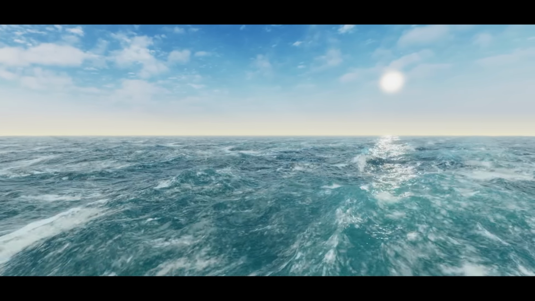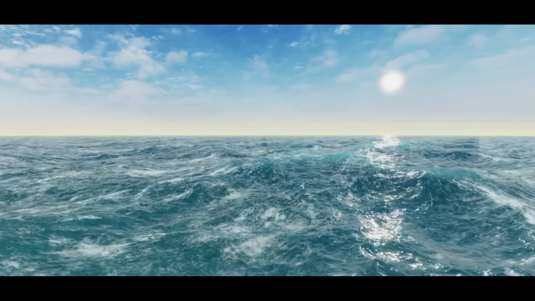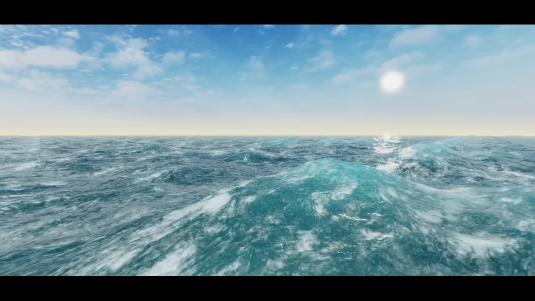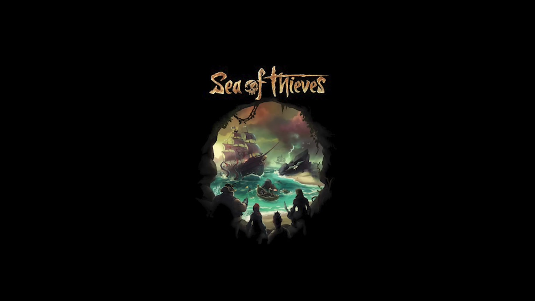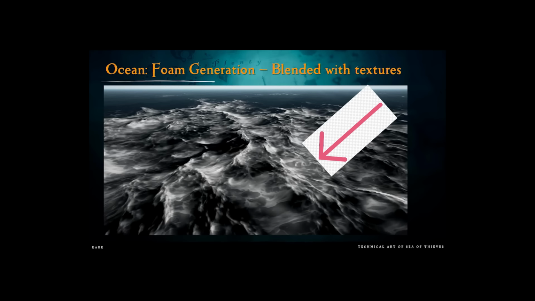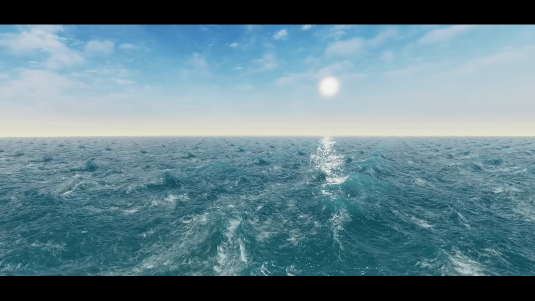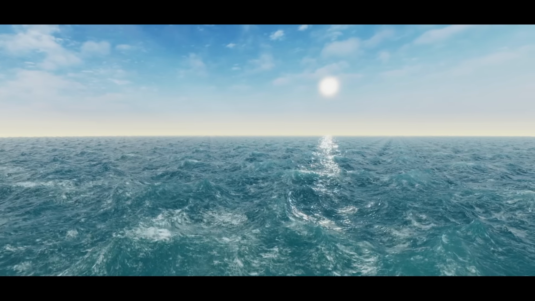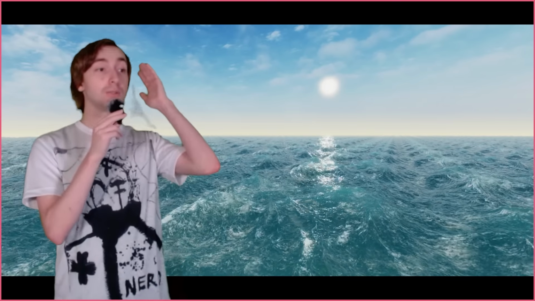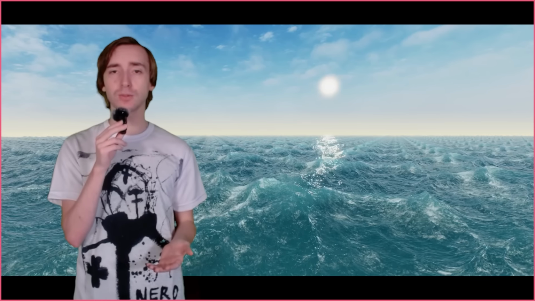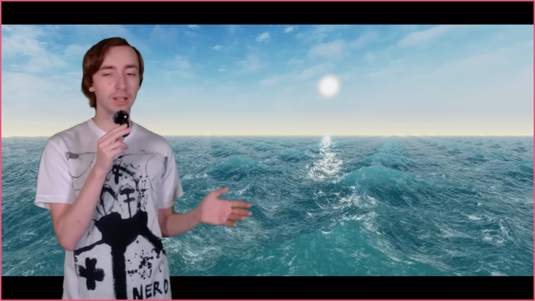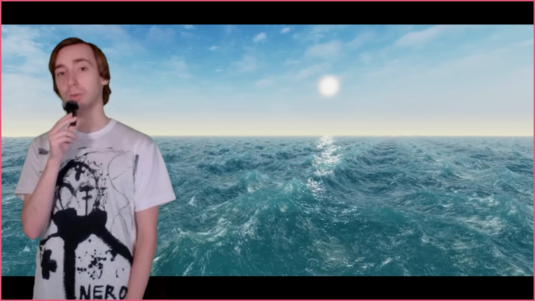Working with the parameters is pretty difficult, and it can be hard to get the foam to look good, but when it's just right, then it really takes the shader home. Sea of Thieves employs a stylized foam texture, but I'm just using a flat color for the foam. After playing with it for a few hours, here's a little ocean scene I've come up with. Our ocean is finished! At this point, we have pretty much completely recreated Sea of Thieves water, just without sea spray and like that whole boat part. Wait, what's that? You can still see the tiling.